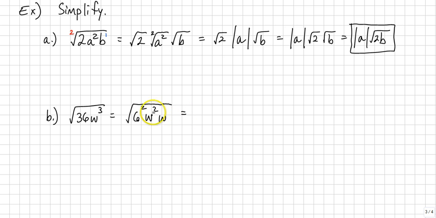And the reason I would want to do that is that gets me an exponent of 2 that would now match my index. So I can separate these square roots, and then use my property that says if the index and the exponent match and it's even, you get the absolute value of the base.